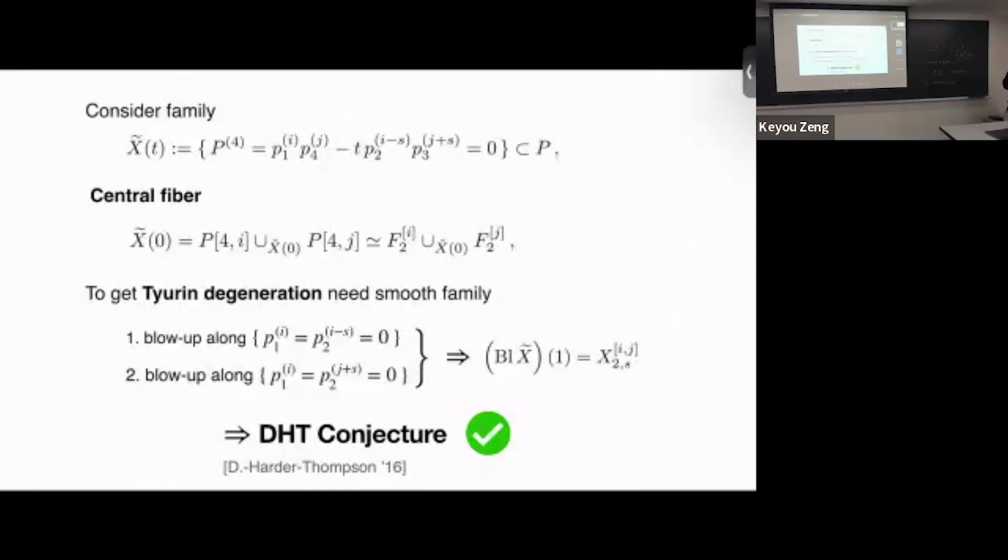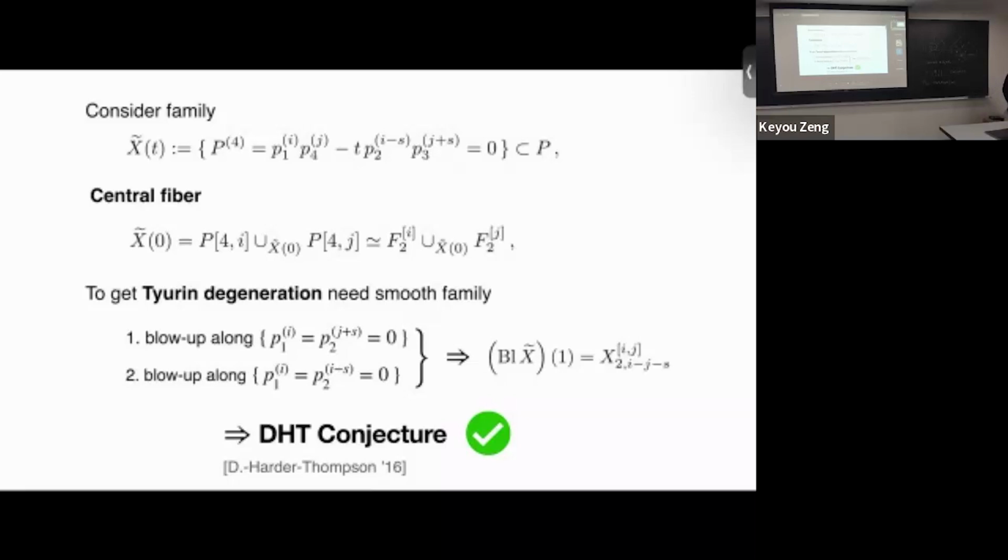So if you consider a family of the x's with a running parameter t, you can degenerate. And this is the mirror degeneration to the fibration on the other side, the polarized fibration. To get a Tyurin degeneration, you need a smooth total space for your family. So you have to do some blowing up. What do you blow up? You blow up along exactly the vanishing loci we talked about before with that flop transition interpretation on the x side. Okay? So this is in perfect agreement with the DHT conjecture and can be seen as slightly more refined evidence of it in the context of these toric constructions and fibration constructions.